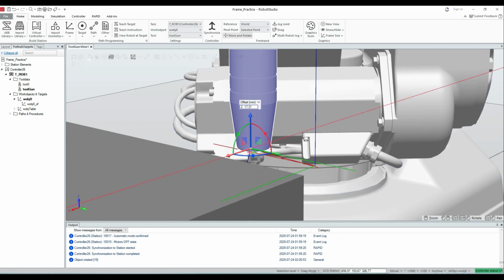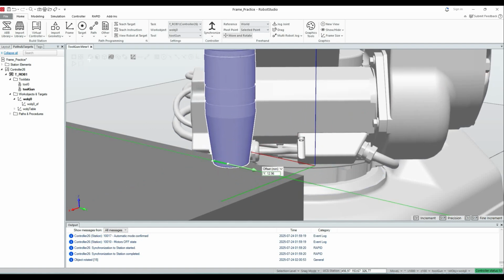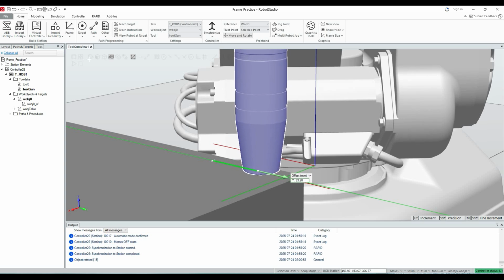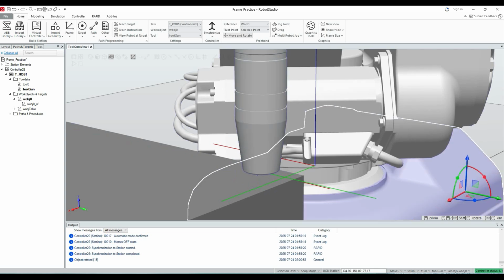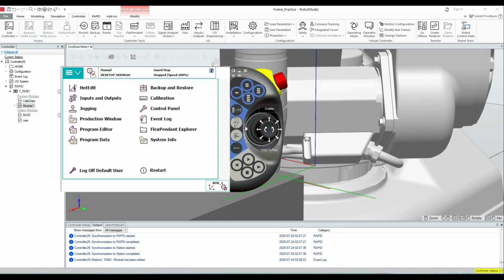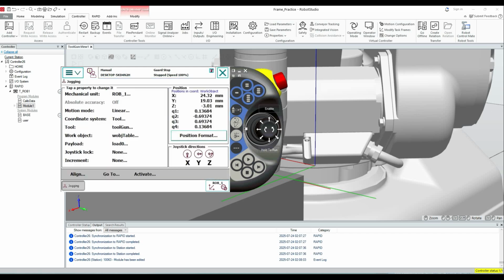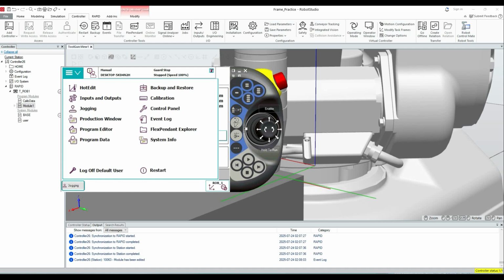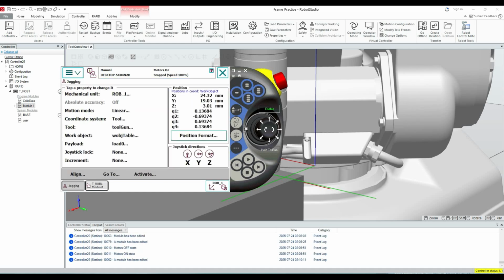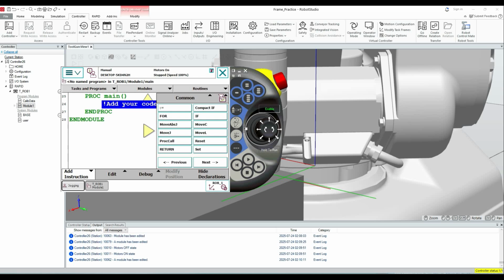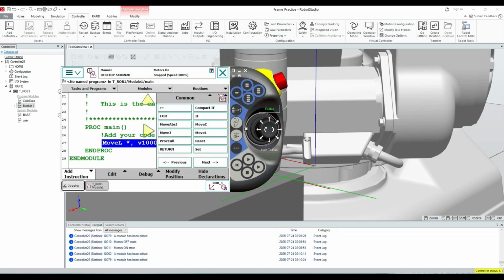If I take it here, I will go to jogging and check. Yeah, work object table is selected, tool guard is selected also. Now I will go to the editor and add an instruction, move L below.